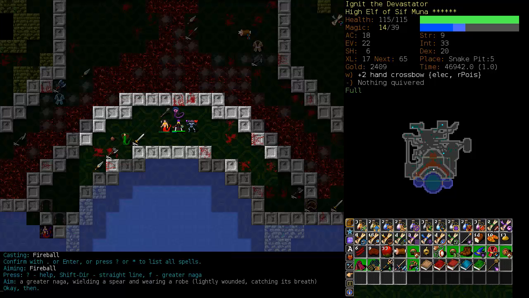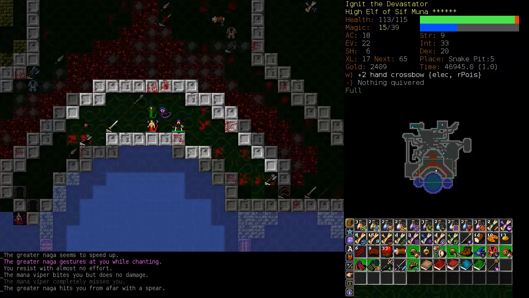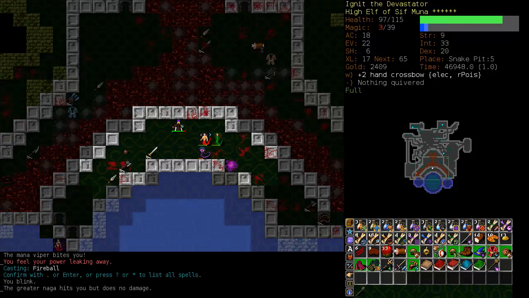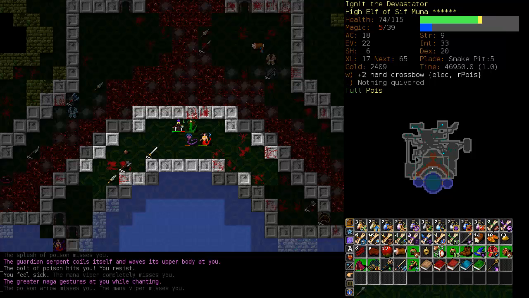Again, surrounded, but now we have a servitor up. Of course, he disappears right when I need him. I don't like this mana viper. We're going to try a fireball here. Hate to do it, we're going to teleport.